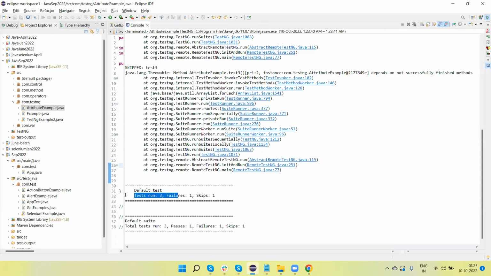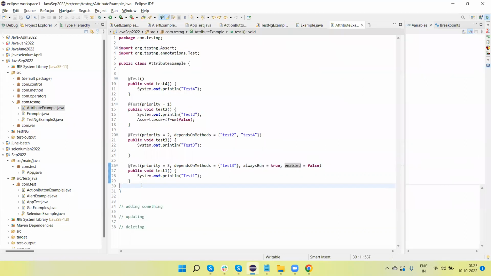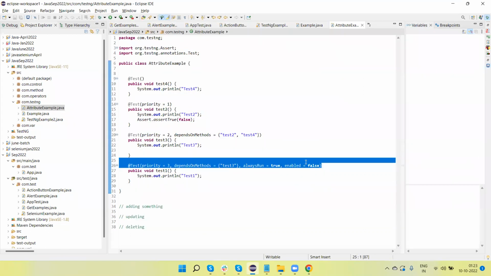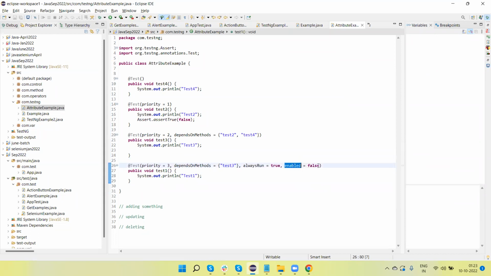Why? Because for the last test we marked enabled equal to false. We use enabled equal to false when our test is not completed. We are working on the test script, but it is not completed. So we can mark enabled equal to false so that it will not execute. Okay, so these are the test attributes.